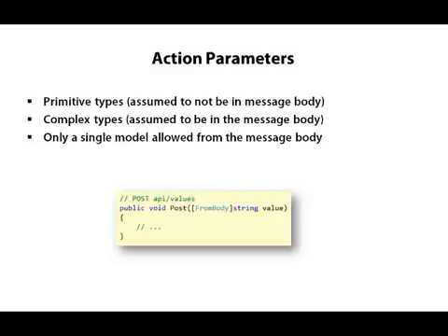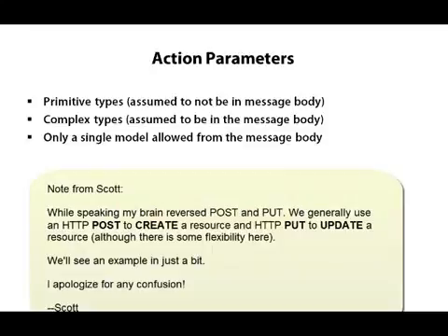Complex types, on the other hand, the WebAPI assumes they will be in the HTTP message body, like the body of a POST request or the body of a PUT request. POST, by the way, is generally used to update a resource. If we want to update a video, we could post to the video API controller, while PUT is generally used to create a new resource. And of course, GET is to read and delete is to destroy. I'll show you examples of all these in just a bit.